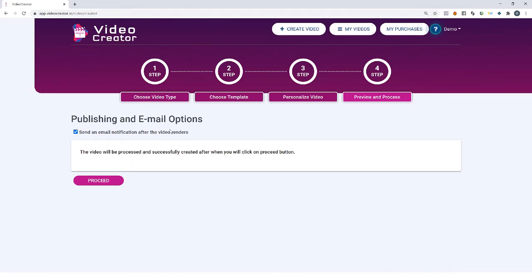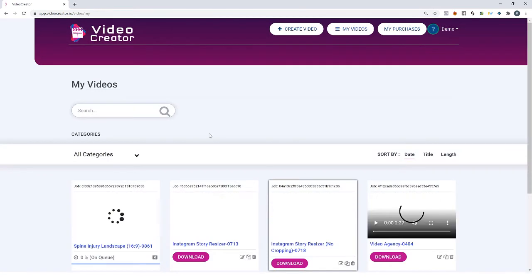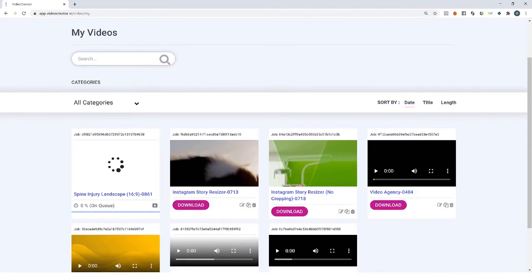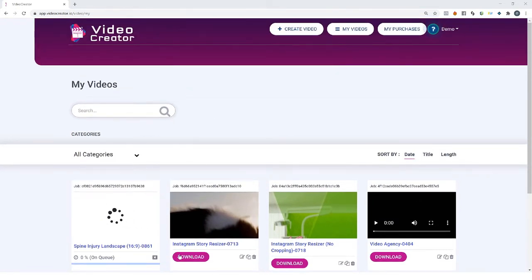Once you've set it up how you wanted, you click on the proceed button, boom, and you see this, right? We have an automatic system that shows the progress of that video, which took us a long time to crack because every video is different in how long it takes to render, right? So beautiful, right? Again, it's going to show you how long, so you don't have to sit and wait for this video. We have an automatic queue system, so automatically it's going to go through and show you the progress.